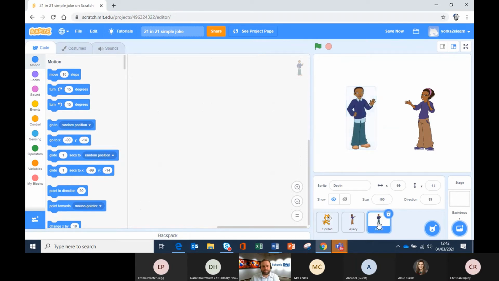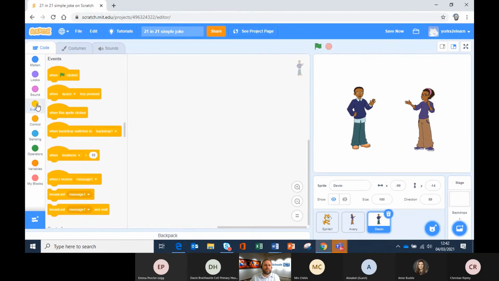This green flag is what makes everything go in Scratch, and that red stop sign is what stops everything in Scratch. So the first thing we're going to do is get the event to occur that when the green flag is clicked, something happens. So I'll click on Devin. I'll click on these blue and purple and pink and so on buttons down here, which give different programming blocks we can use. If I click on the events block, I can see here this is when something happens. This is some sort of input. It might be a key being pressed or something else, a sprite being clicked and so on.